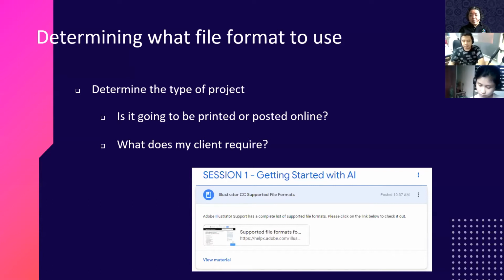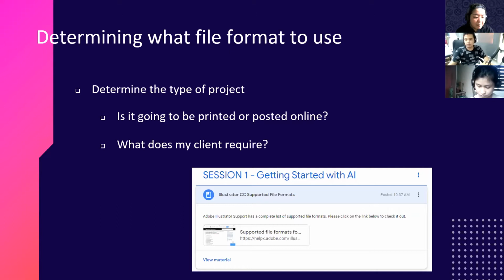Just like what we talked about earlier, it helps you decide whether you have to start with RGB mode or CMYK mode. Sometimes you don't really have to think about it because most of the time the client will dictate na sa'yo kung ano yung kailangan na file format.